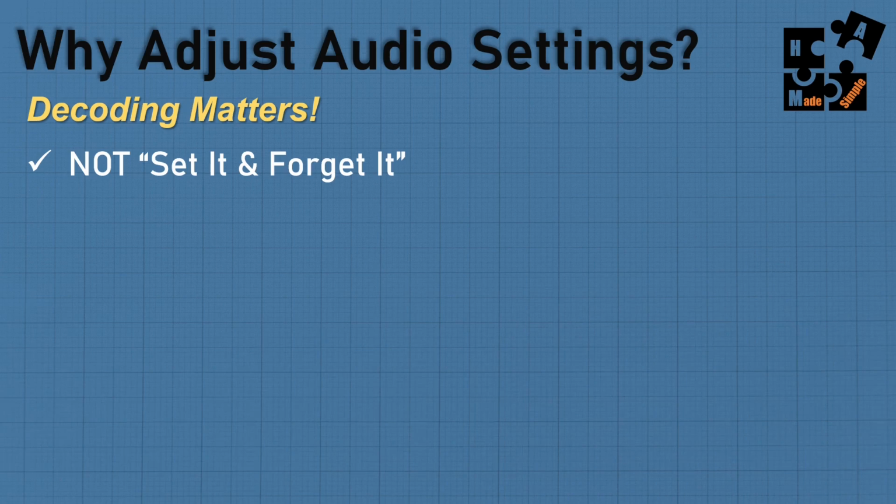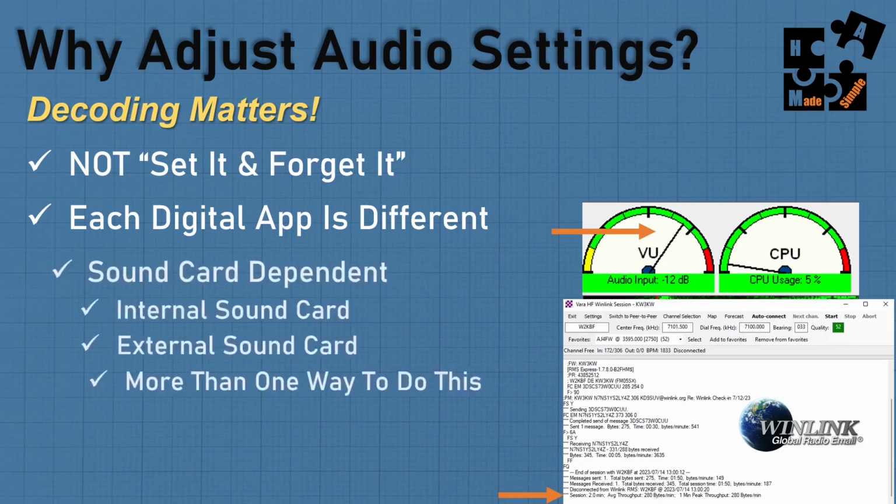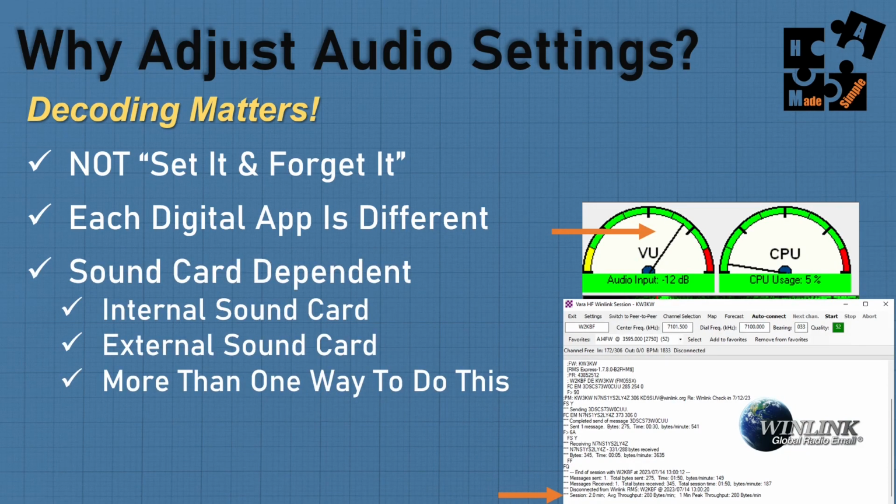So it's not as it seems and appears when you watch some of these other videos. It's set it, forget it, and you're pretty much off and you're done. I call it, you're playing sloppy at that point in time, because each digital app is different, and I find that some of the bands are different here. So there's a constant setting and resetting, and also depending on the propagation conditions. This is really sound card dependent, obviously, because that's your audio in it.